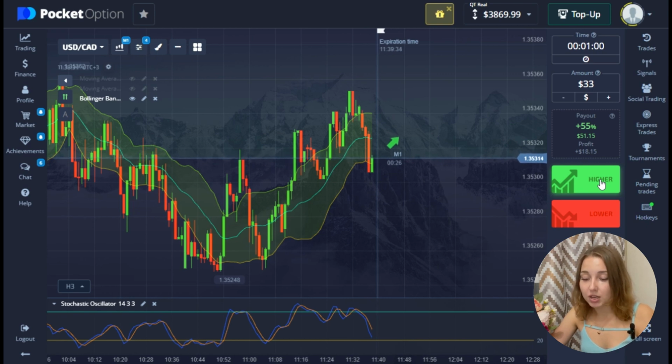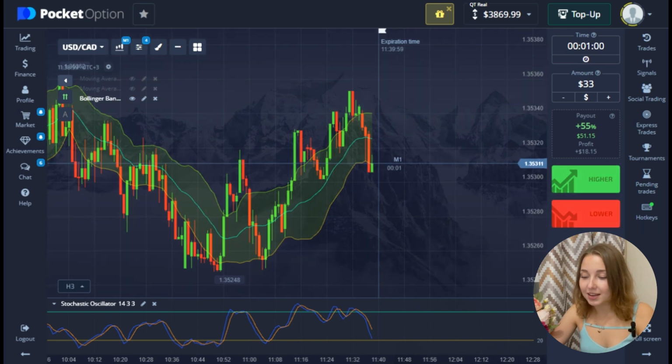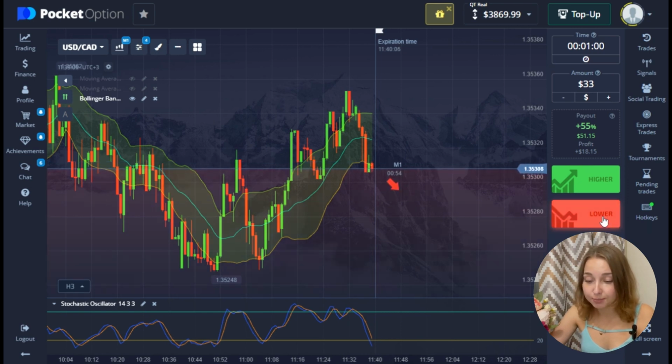Now let's shift our attention to another pair, the USD and the CAD. A similar scenario is unfolding here. The chart is also dipping below the band. However, prices rose slightly earlier. Therefore, a price correction could be on the horizon. The stochastic oscillator also signals a downturn. Alright, the next candle has opened and everything points towards a trend reversal leaning towards a decrease. I am initiating a trade.